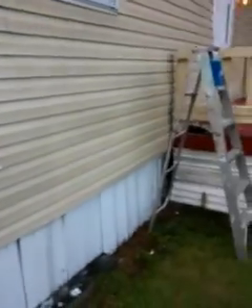This is my house I'm washing down. The reason I'm doing this is because I wanted this stuff to kind of beat the tree sap and stuff — the wax in it kind of repels it from my vinyl siding and keeps stuff from sticking right to it. I thought this stuff would be a good idea for that. So I'm also gonna do my cars and my house with it.